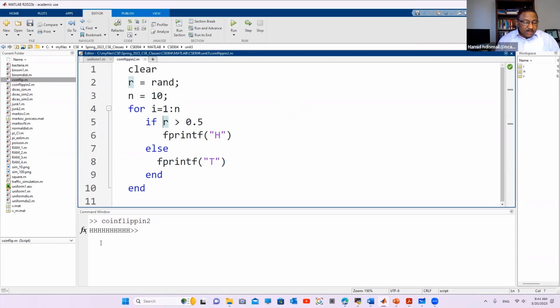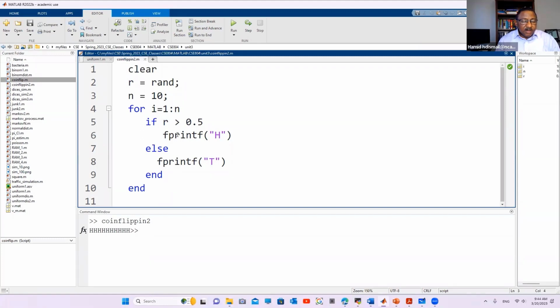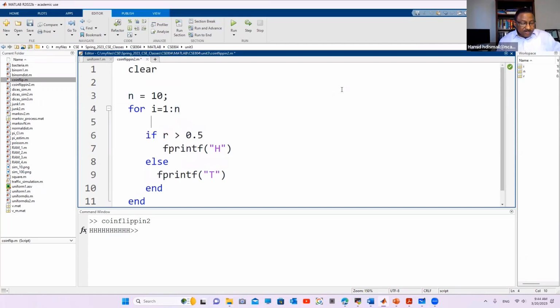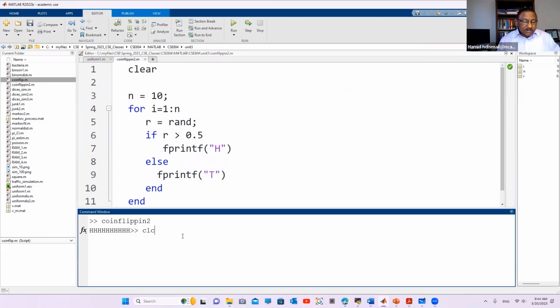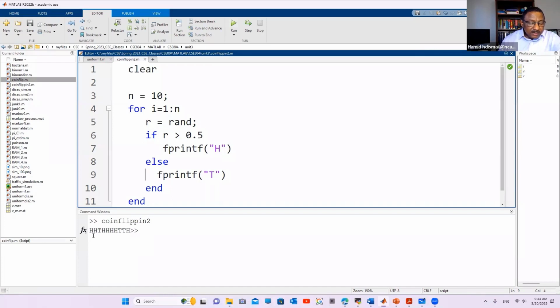So we'll get this. If you see, head, they can be all head. Okay, let me see what is the problem here. Yeah, random supposed to be here. Because every time we generate this random, it must be inside the loop. Otherwise, we will get a single value. So let's clear this. Okay. Now when we run it, if you see, we get head, head, tail, head, head, tail, and so on.